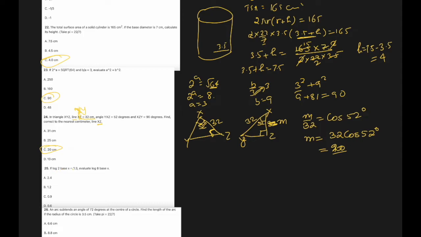If log base x of 2 is equal to 0.3, evaluate log base x of 8. So can I write this 8 as 2 cubed? Yes, 2 cubed is 8, and the power can come down as a coefficient. It becomes 3 log base x 2. 3 times whatever log base x 2 is, which is 0.3. So 3 times 0.3 is 0.9. That will be the answer here.